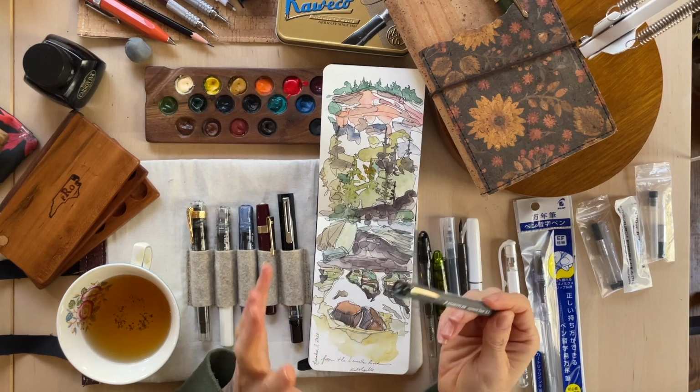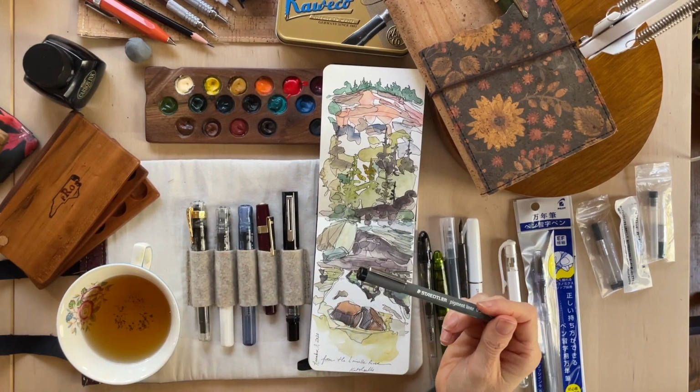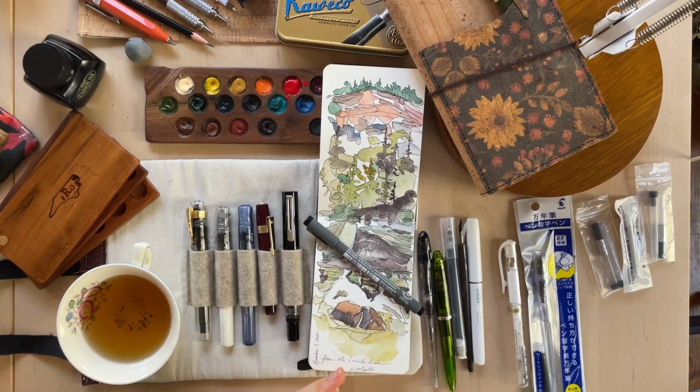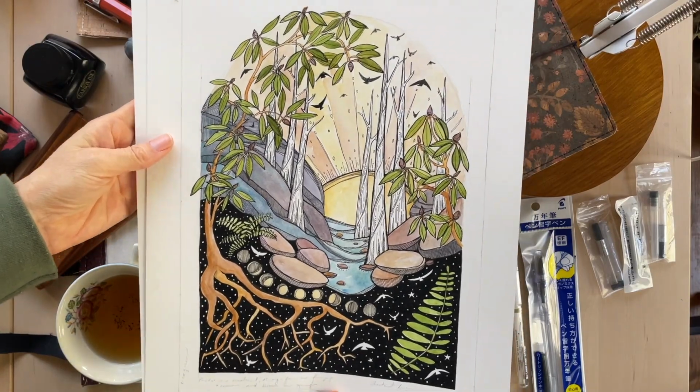which gets me to my journey into fountain pens, because I just got so tired of how quickly these dried up, specifically because I've been working on a huge project of drawings in black and white that I'm adding a little bit of watercolor back into. Let me show you. This is going to be a new Oracle deck.